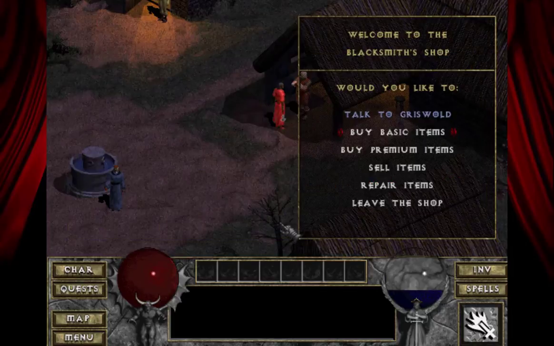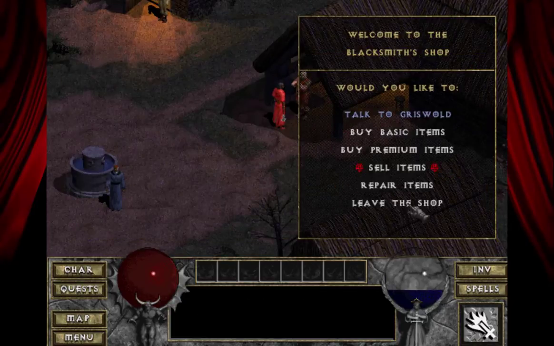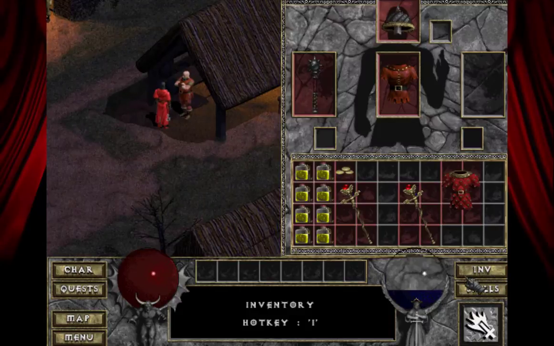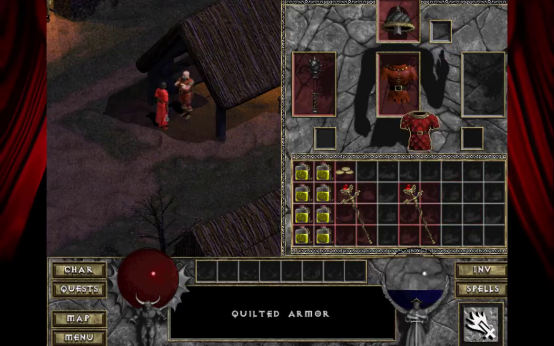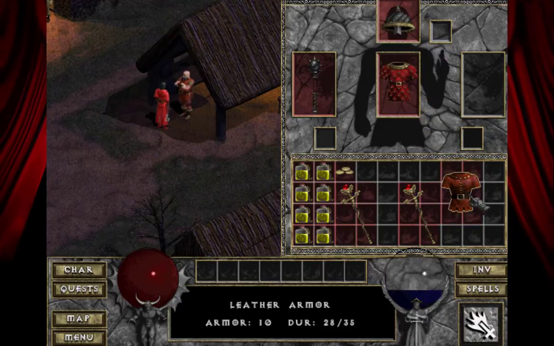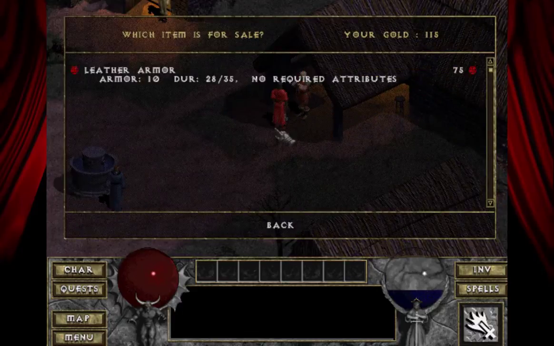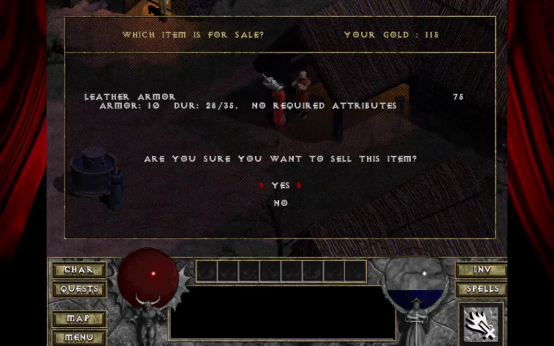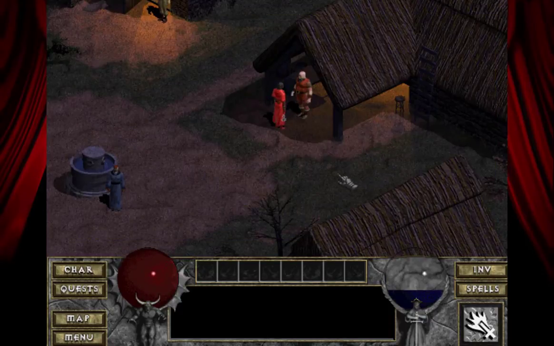Okay. Can I sell my other armor? No. I want to sell. Okay, just a moment. Inventory. Quilted armor versus leather armor, which is an improvement. Alright. Save. Let's sell our leather armor. What can I do for you? Sell our leather armor. Yes. Okay, good. Leave the shop. Save game.